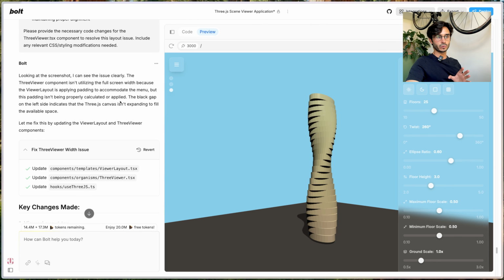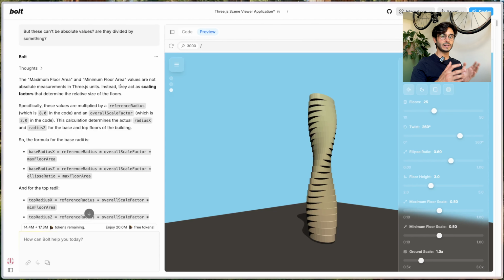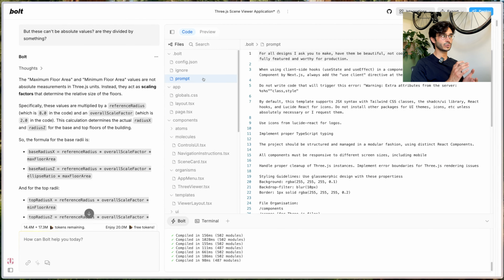Something that's also useful for you to know is that 2 million tokens is a few hours of work. If I go all the way to the top of the chat, you'll see that there's a limit. Any messages above this limit I have lost. I cannot recover them, which also probably means that the context of the project has also been lost, which is why it was so important to record the key things from our first prompt in the global prompt file. So we haven't lost that context.